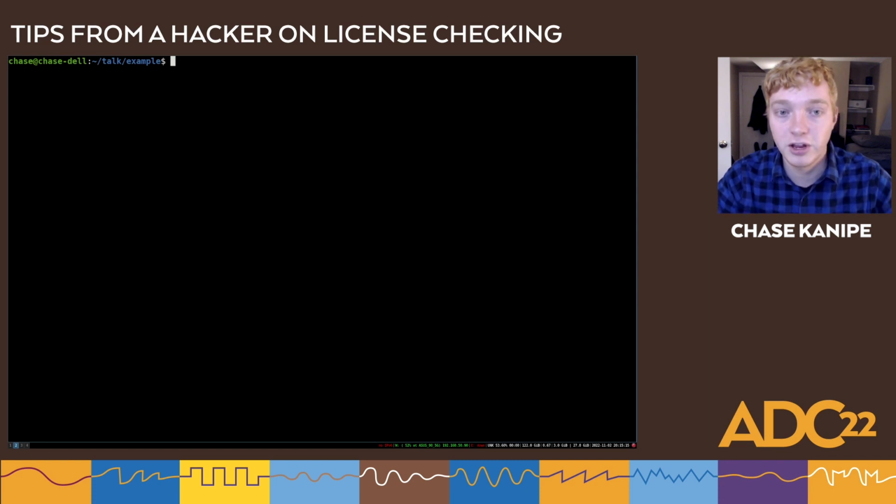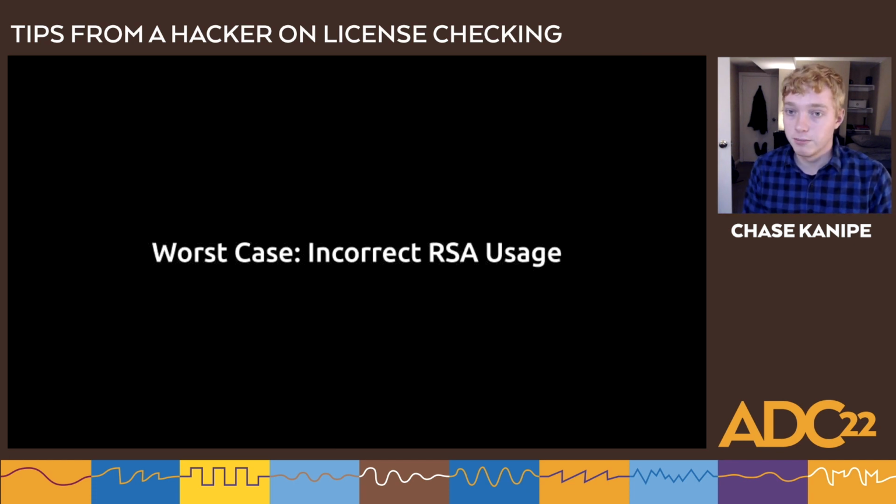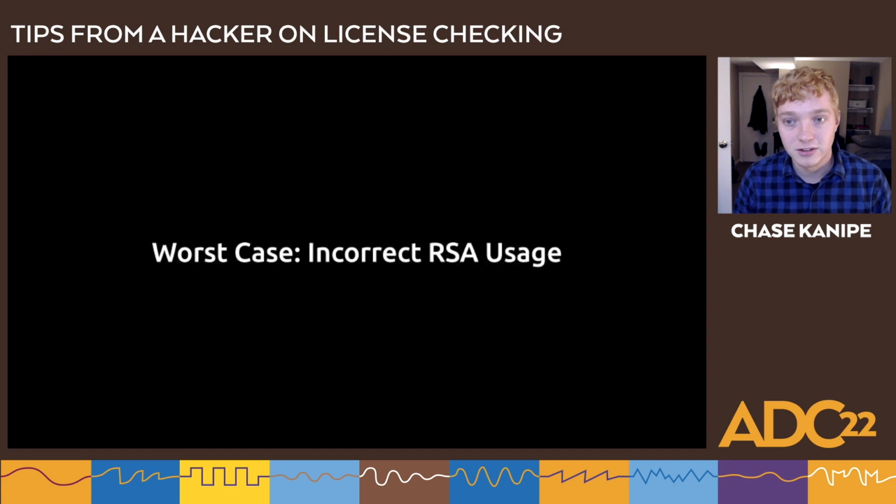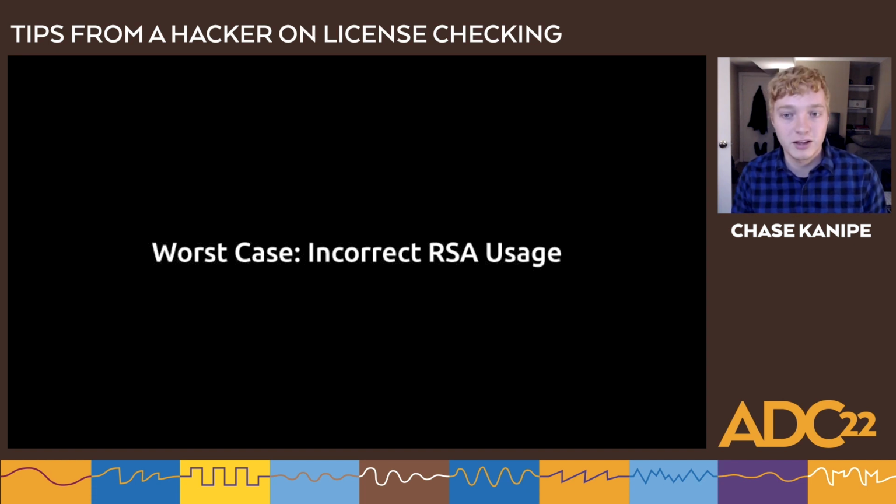All right, so next we're going to take a look at our first copy protection scheme. In deciding what kinds of designs I should look at for this talk, I took a look at the JUCE forums to see what people were already using and what was being recommended to newbies. Most of the designs I saw involved using an RSA private-public key pair to secure the license in some way. But unfortunately, I did also see attestations to common misuses of RSA and the effects of the subsequent cracks. So this first example I'm going to show is a kind of worst case scenario in terms of the copy protection. And I'll show how misusing RSA can make it trivial to crack a plugin.